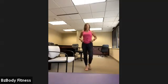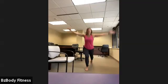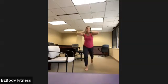So lengthen, tighten, lengthen. Think of what that muscle's doing. Elongating as you lower, contracting as you stand. Challenges here. You can be holding your weights, whatever works. 5 and 4. And this time when we hold it back, we're gonna add a little bit higher intensity in the arms. 2, so take it back to the lunge.